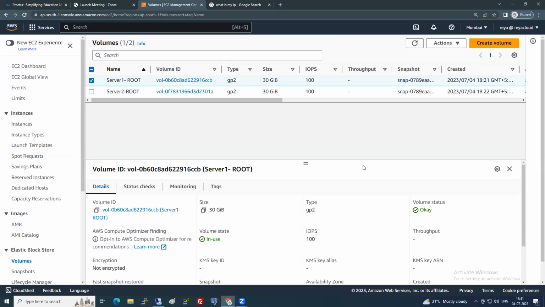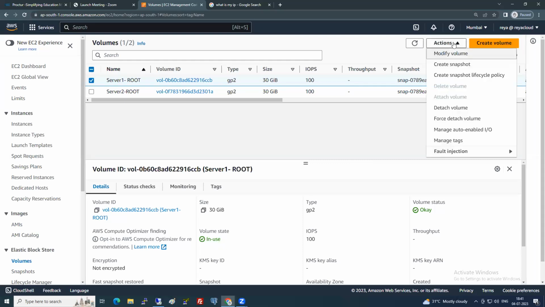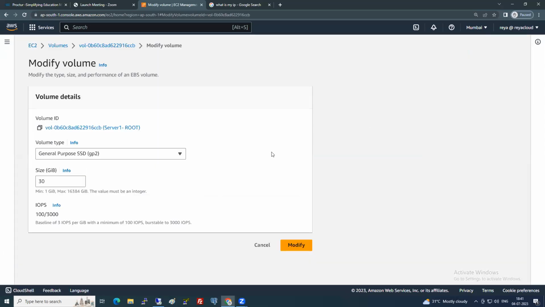Volumes are completely different. So if you want to increase the size, select the root volume, whichever volume it is, and click on modify volume. What is the default volume type we have here? GP2. Let's say you want to change from GP2 to any other volume type. Can you change it? Yes, you can change it to any other volume type. No issues.